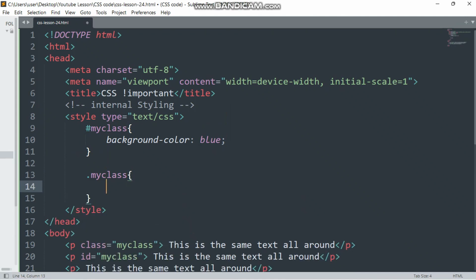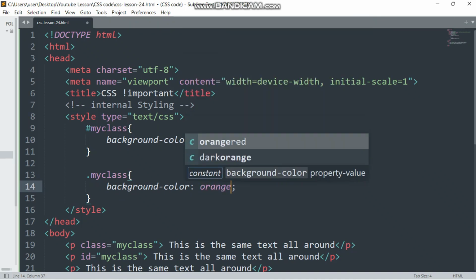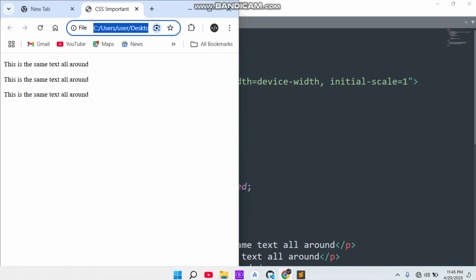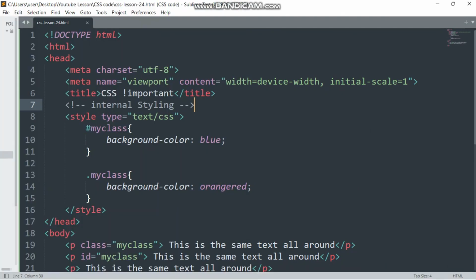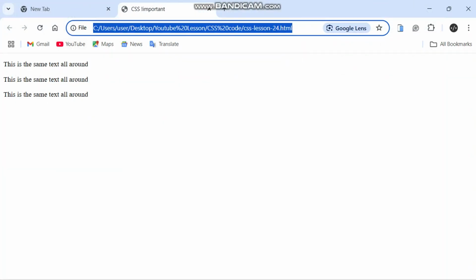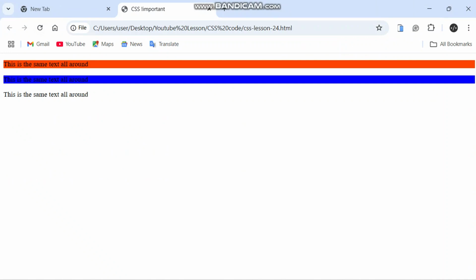Now we say background color should be orange. We save it. Now if I come over to our browser and refresh it, you're seeing here, this one is orange, this one is blue.